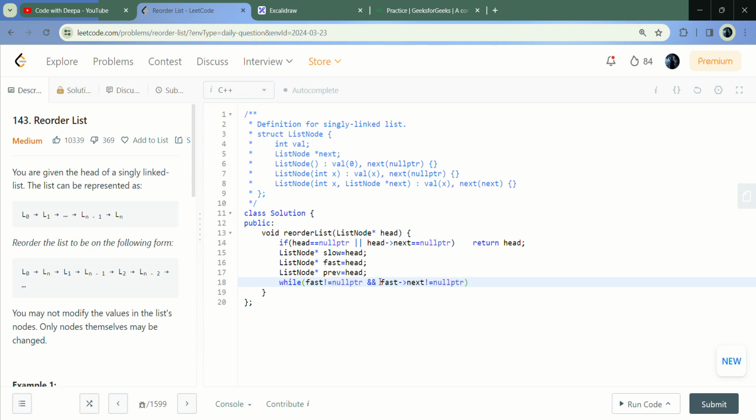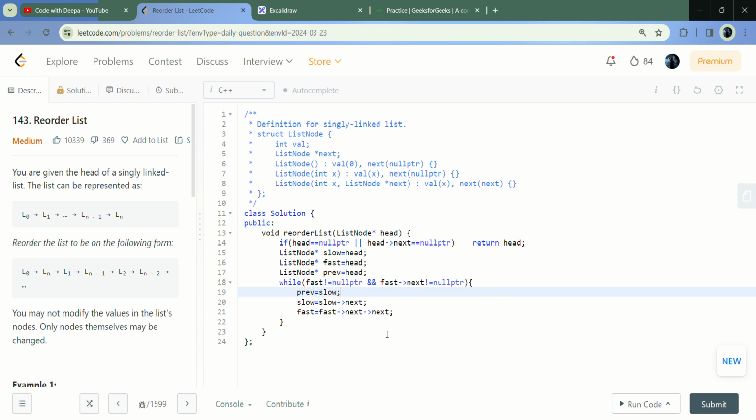Inside this loop I have to move my slow equals slow's next, because I'm moving the slow pointer 1 ahead and I'm moving fast 2 pointers ahead. Okay, fast equals fast's next's next. And this we have done, and let us also store our slow in previous.